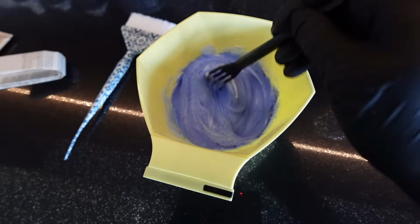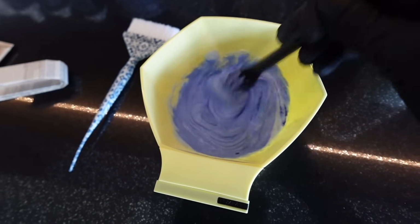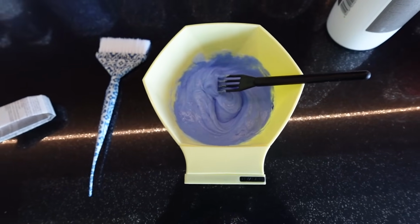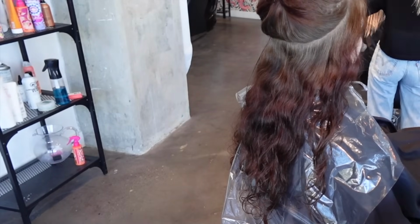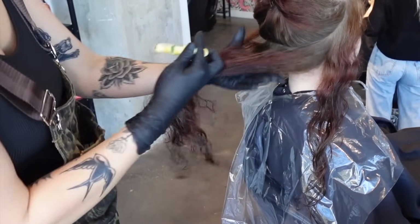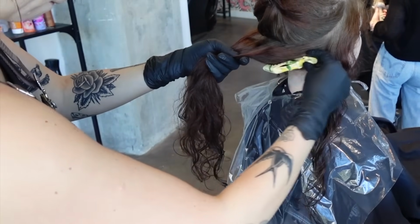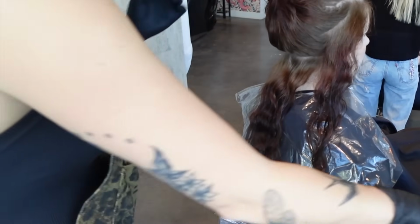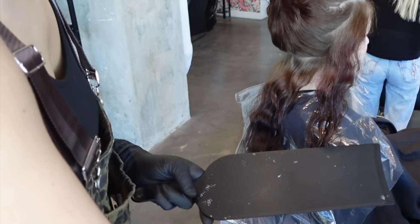The bleach will eat through some of those red pigments. We're hoping to lift it up quite a lot and get her hair to hopefully a level 8, 9, because the pictures she showed me were those iconic Rachel Green from Friends in season 6 when she's dating Tag, and she has those beautiful extensions in, and her hair is like a natural level 7 with level 8.5, 9 highlights. It's gorgeous. That's what we're aiming for down the road.